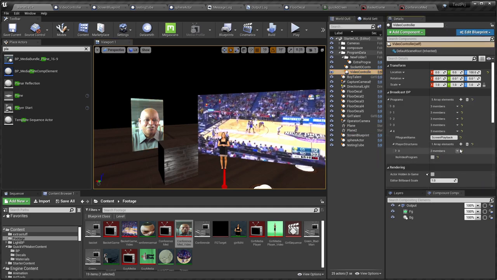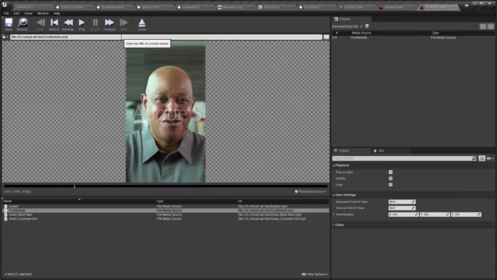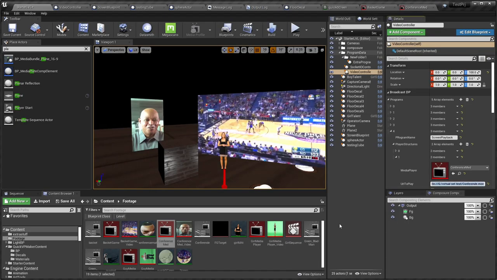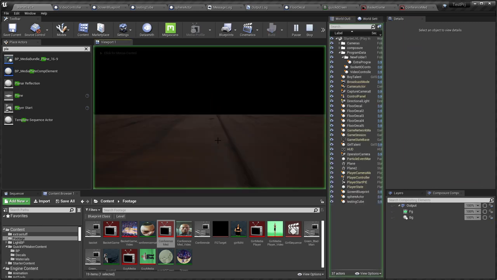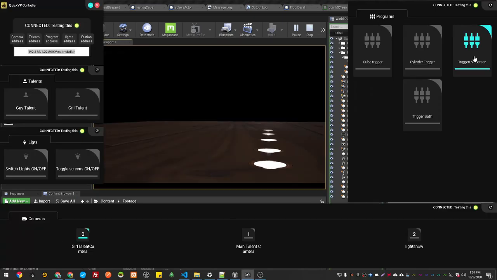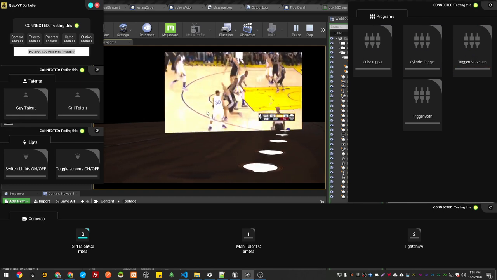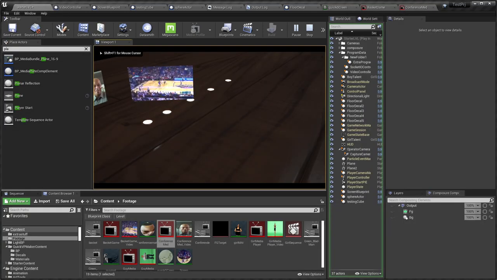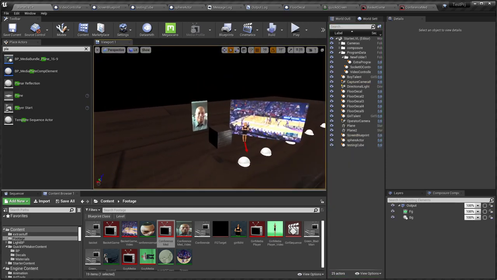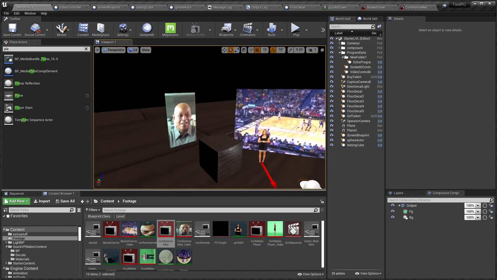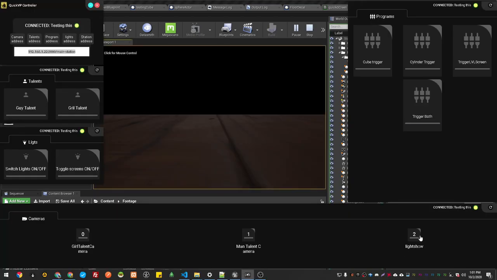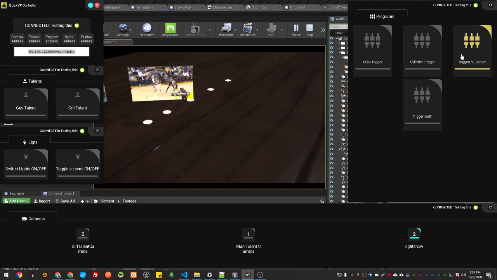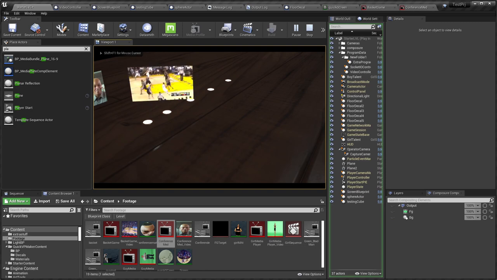As you can see, it's an array, so I can create another. Okay, in this case it will be the conference. So the conference, now if I open the get the URL, I'll play the URL, enter, and save it. Now if I hit play, let me go to my controller, let me go to the camera. If I trigger the screen, you see that I got the stuff playing. Let me just open the live show camera. Let me just, oh my god, I need to add a camera where I can see both. You see, it starts playing. They start playing together.